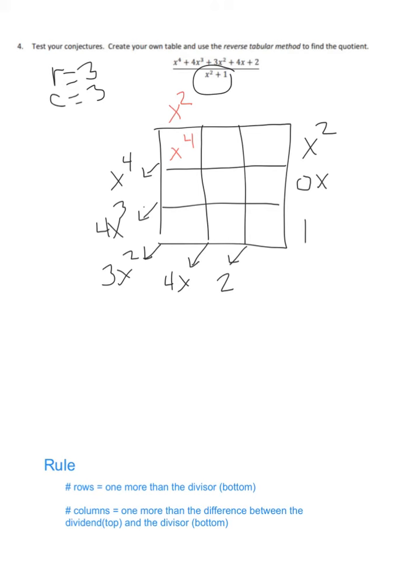Okay? Now that I know that, I can figure out some more stuff here. All right. First of all, I know this entire row here, don't I? Anything times 0 is going to be 0 all the way across there, isn't it? So I could figure out that puzzle too. I know that this is going to be a 0, this is going to be a 0, and this is going to be a 0. Because no matter what I multiply times this 0 right here, I'm going to get 0. So no matter what's across here, I'm going to get 0. Okay?